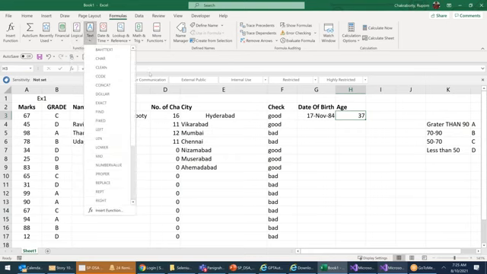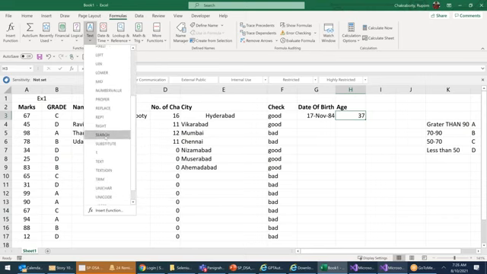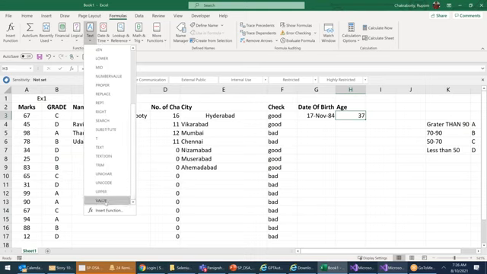In text, some basic: find, left, len, lower character, middle value, replacing a character, right side of a character, searching something, text, text join, trim, uppercase, lowercase in the text.